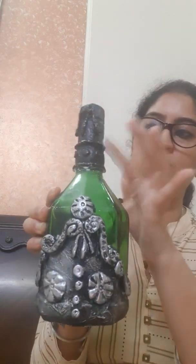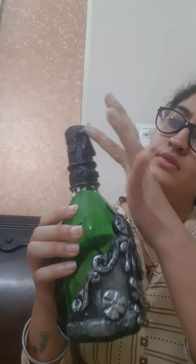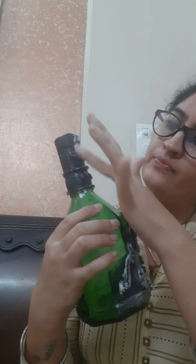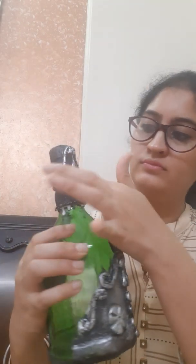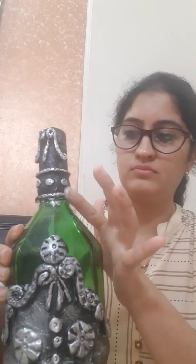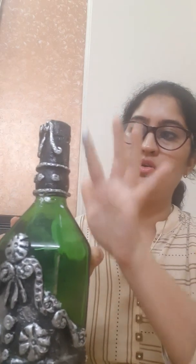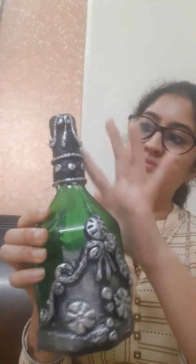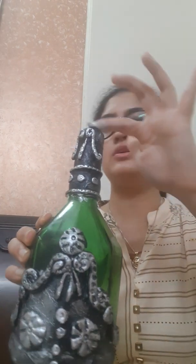Now in the same way we will decorate this cover. Just spread the dust with your finger on this molded part. And put some of the little dust on the rest of the black part. Just put some of the dust on the top as well.